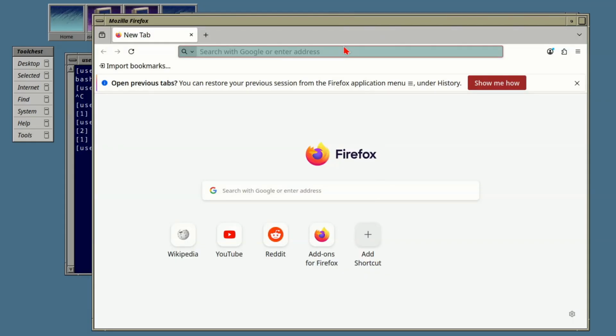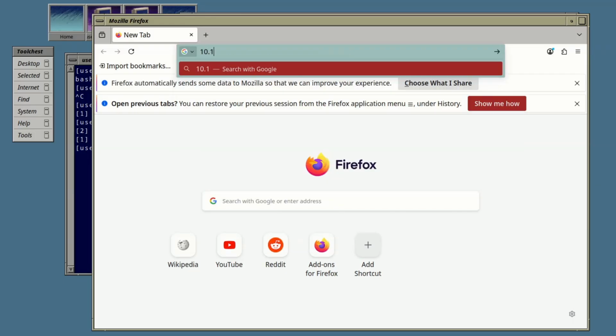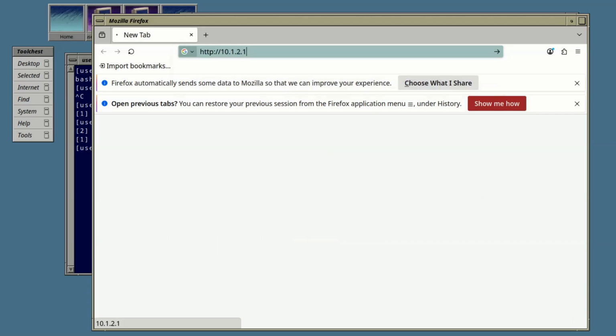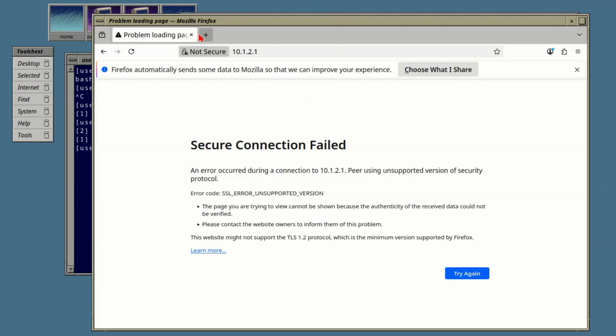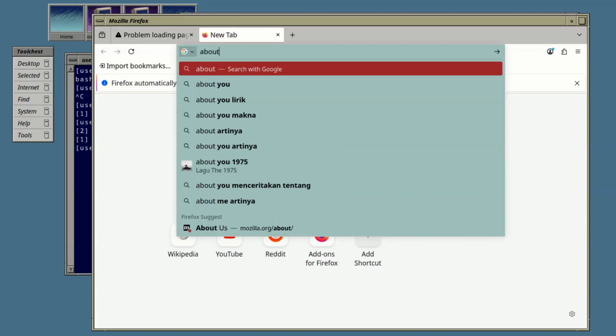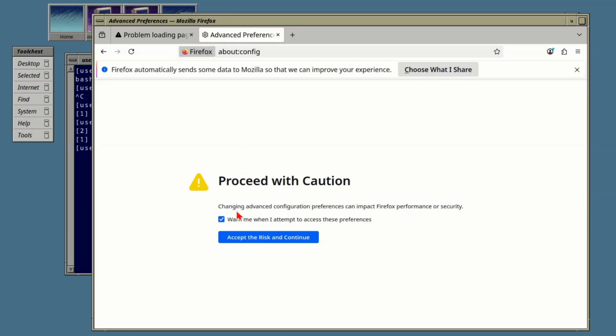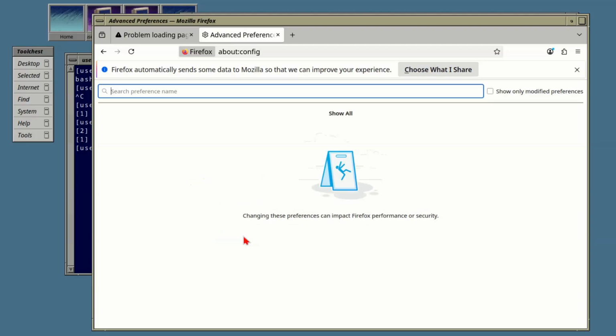After configuring our IP address for our IBM Power Server, we can simply type it into the browser. We may need to enable the old TLS like I did in my previous video. Let me show you how to do it.